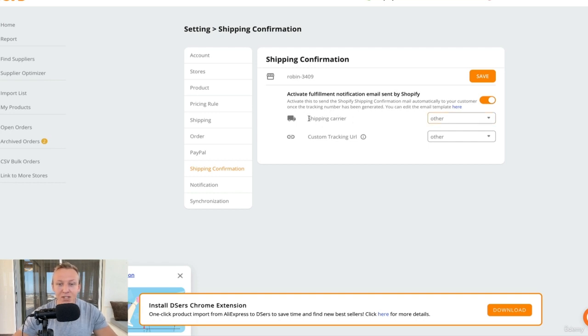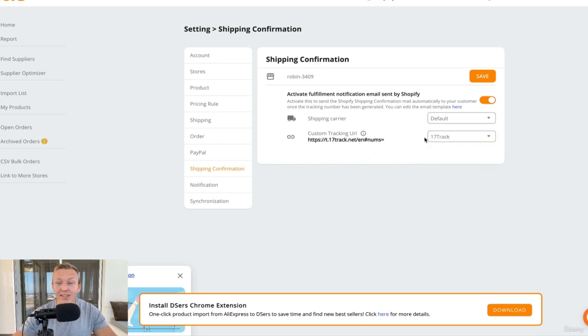And first we have the shipping carrier. And what you want to do is that you don't want to use other. We're going to scroll all the way up to the top and use default, because this is going to show up on their invoice. If we use default, then the actual carrier is going to be shown as default. And in the US, it's usually going to be USPS. In the UK, it would be APC. It just depends what carriers are connected to where they live. So use default here.